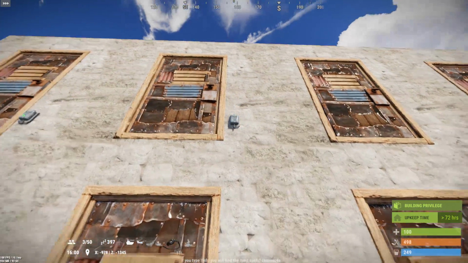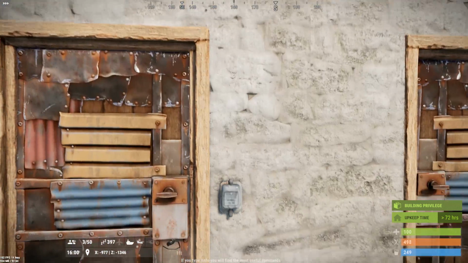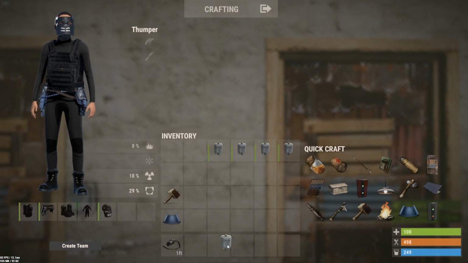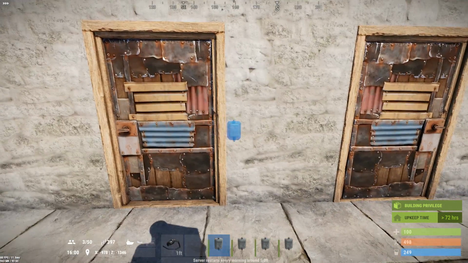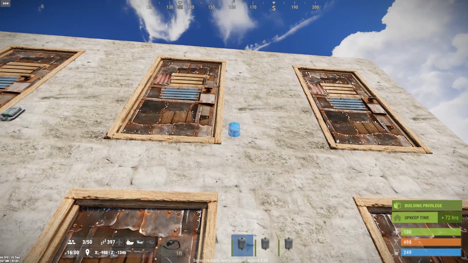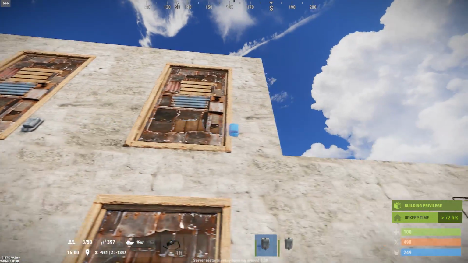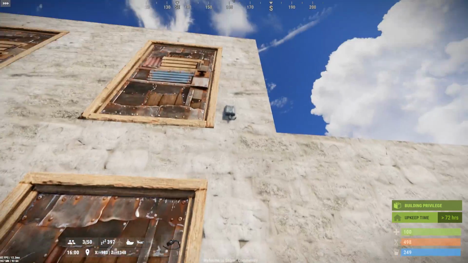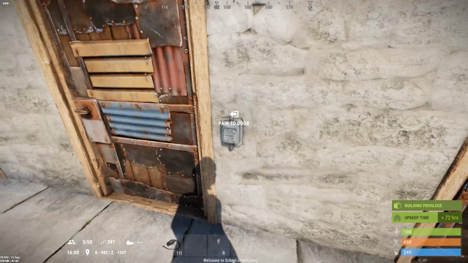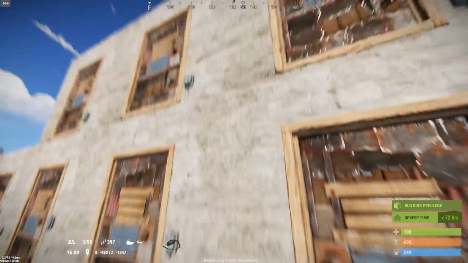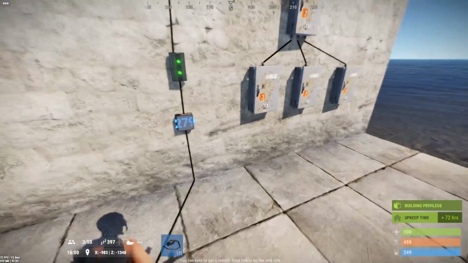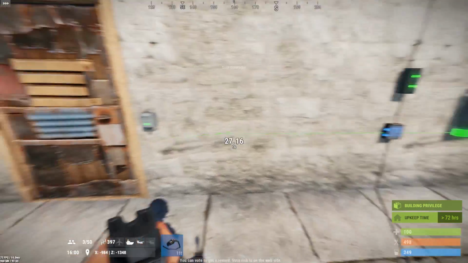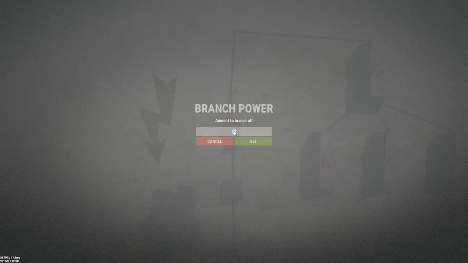And what we were testing before I was so rudely interrupted by the server restart is how much power these consume, and by themselves, just sitting on a wall, sure looks like they consume 1 unit of power. But just for grins, we're going to see if actually having them connected to a door may consume more than that. And here we go with another interesting wiring job. Before I do that, set this back to 2.